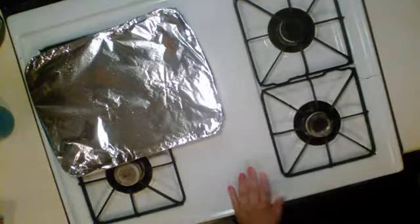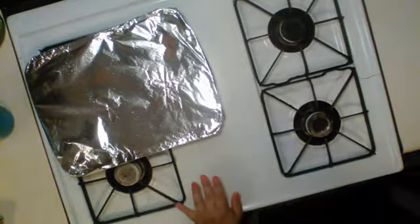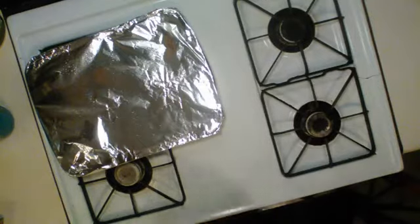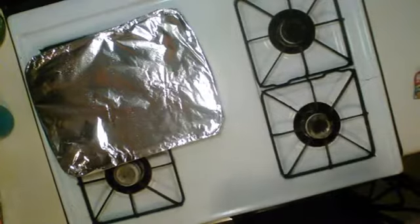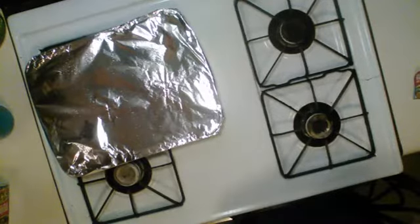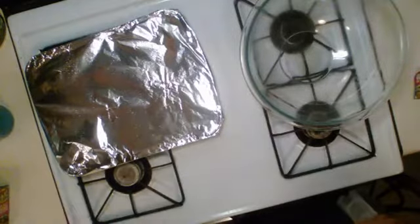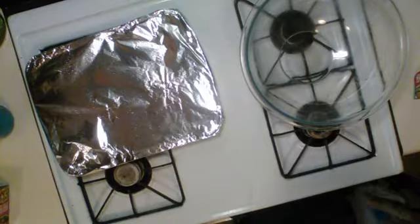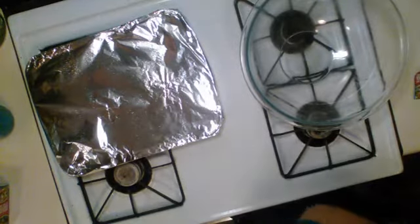Okay, so what I need you to do, we have 16 Rice Krispie Treats. Okay, here. Helps if I close one cabinet before opening another one. All right, take the Rice Krispie Treats. Unwrap them, throw them in the bowl. This is gonna be easy. Uh-huh, this is really easy.